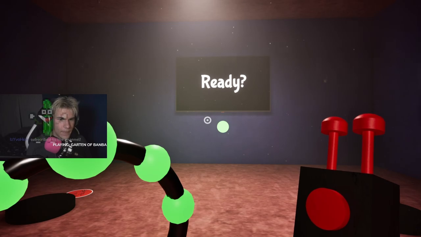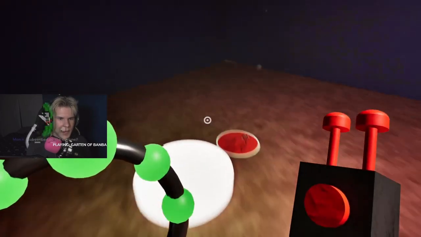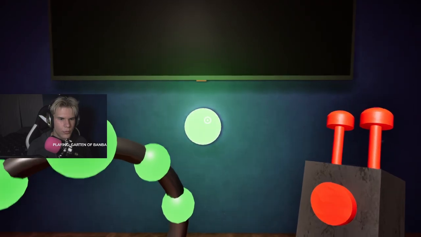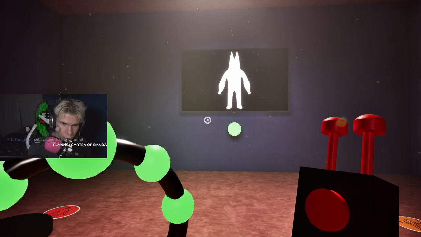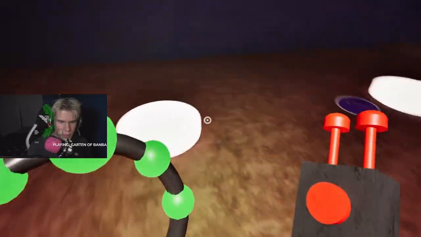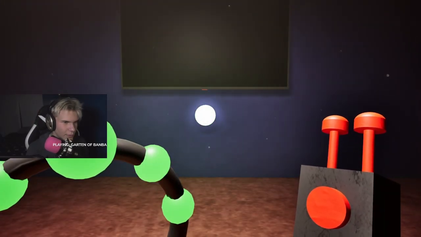I'm ready. I'm locked in. BANBAN. Kangaroo. BANBAN. We're finna have to run again, aren't we? Snail, jelly, green, ban. Snail, jelly, green, ban. Snail, jelly, green, BANBAN. Got this. BANBAN. Too easy, bro. Too easy. I'm locked in.